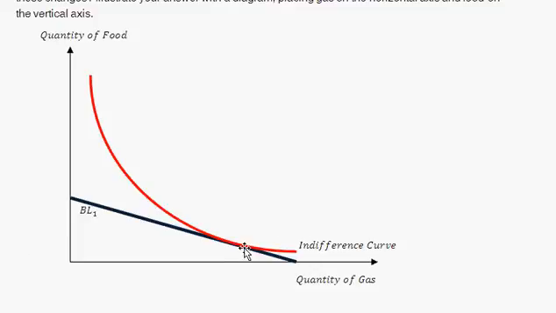Anywhere on this point here, Gus is indifferent to. You could have tons of food over here and small amounts of gas and be just as happy as over here where we have tons of gas and very little food. So here's our budget constraint, we're going to call it budget constraint one.